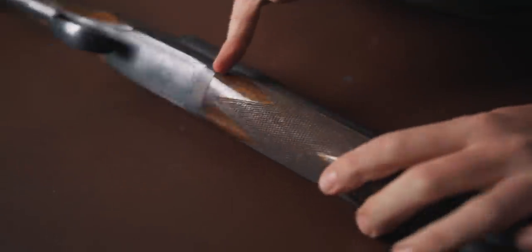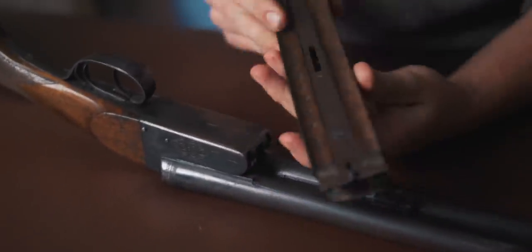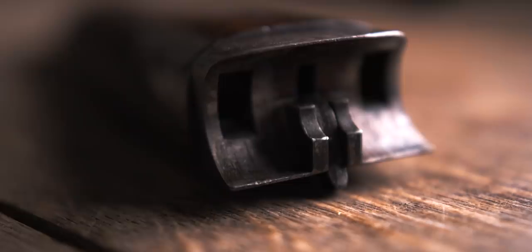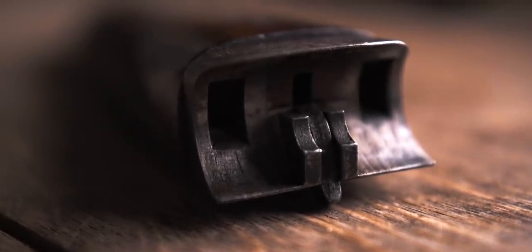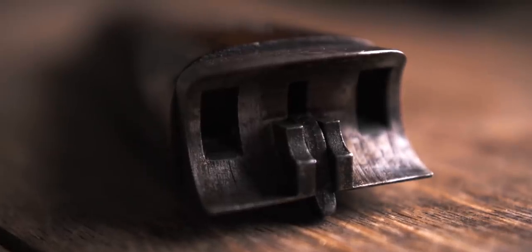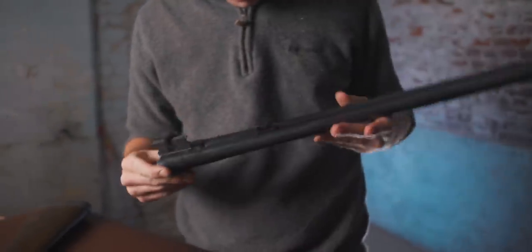The forend, you know it's nice when you have a complete flat wood to metal fit. These people really cared about quality gun making. It's all right, like, it is actually all right. I say all these horrible things about it, but it goes bang. The metal work is sound. That joint is tough as you like. It is an extractor, not an ejector on there.